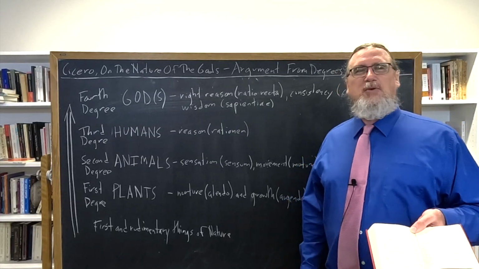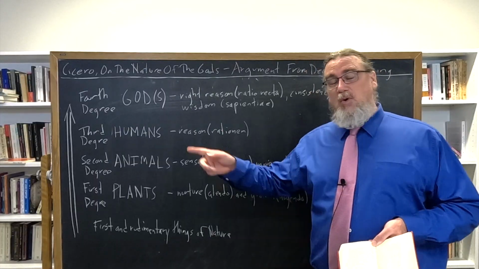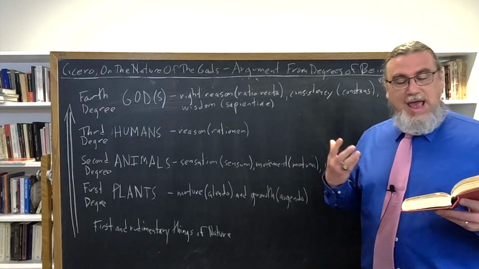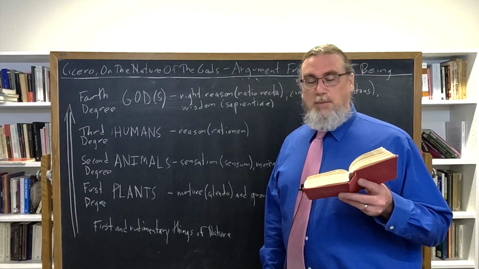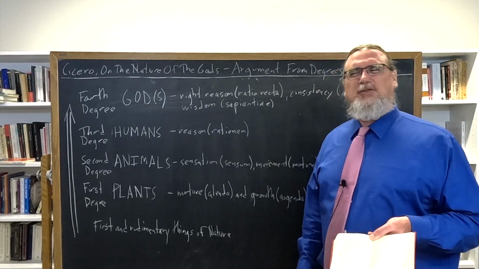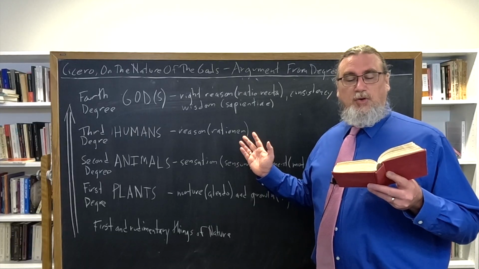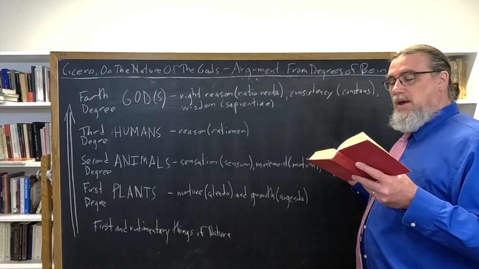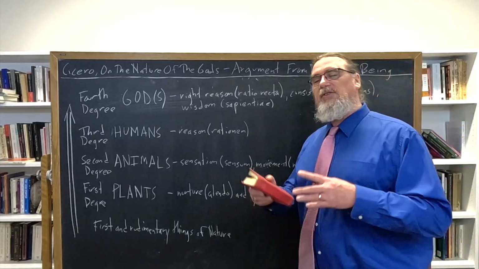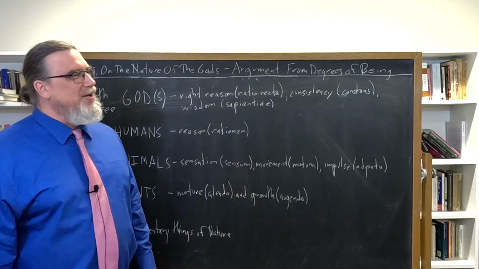Everything from rudimentary forms like oysters all the way through insects up to the higher forms of animals. Then we move to the third degree, and that's us human beings. For man, nature added to her gift by giving the human being reason. And interestingly, Cicero is going to have Balbus say, and this is typical of not just the Stoics, but other ancient schools, we have reason and we can use that reason to control the impulse or appetite and alternately indulge it and hold it in check. Obviously, we can use reason for all sorts of other things as well. That's the main thing that's being talked about in this course of the argument.